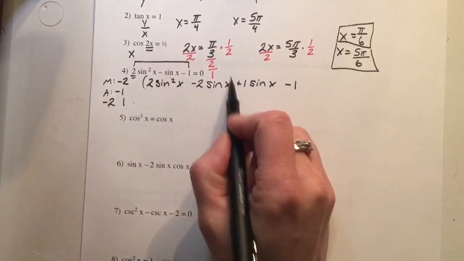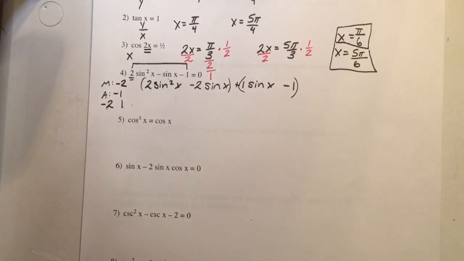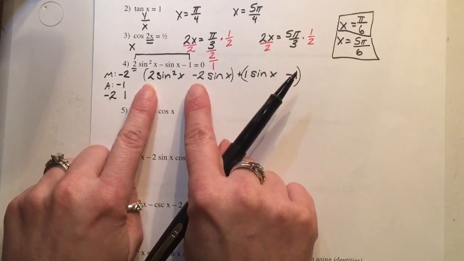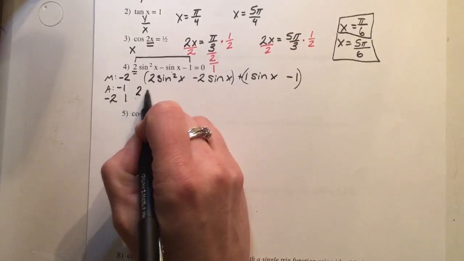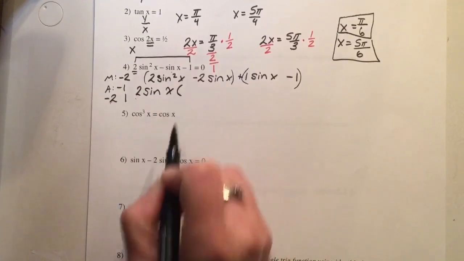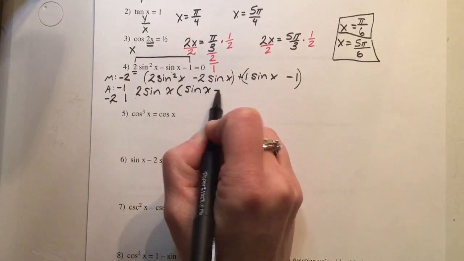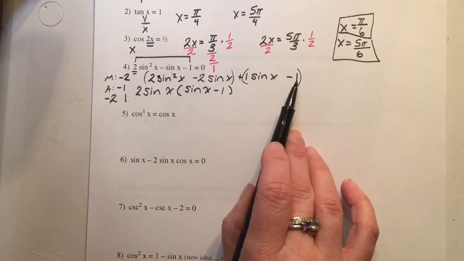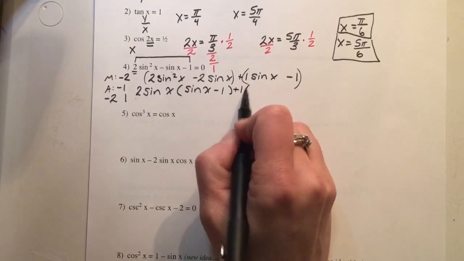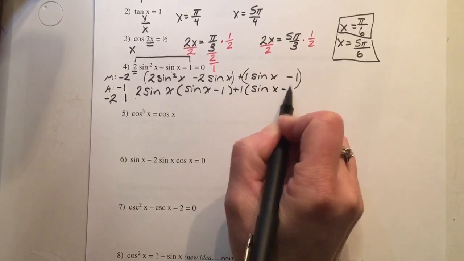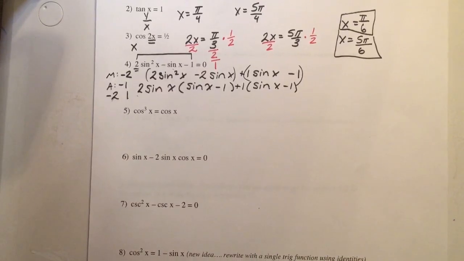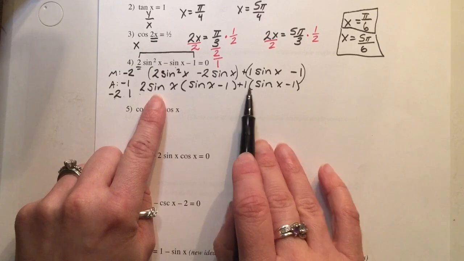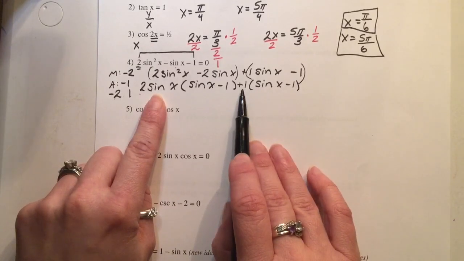At this point, I have 4 terms. If you have 4 terms, you want to factor using what's called the grouping method. If I look at the first 2 terms, they both contain a 2 and a sine of x. So I can divide out 2 sine of x. What I'd have left is a sine of x minus 1. This is already 1 sine of x minus 1. It matches. So I don't want to change it. If I want to keep the same value, you're going to have to divide out a positive 1. Because remember, with grouping, you always have to divide something out of each group. If it already matches, you would just take out a positive 1.